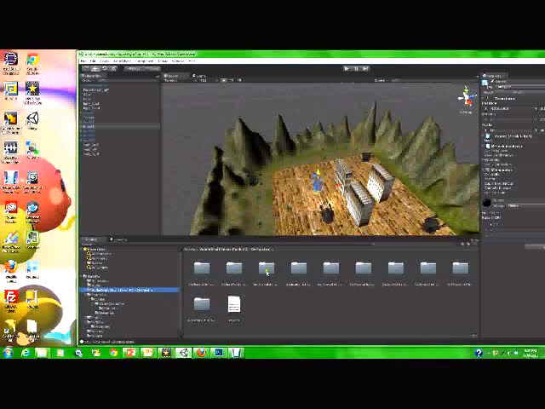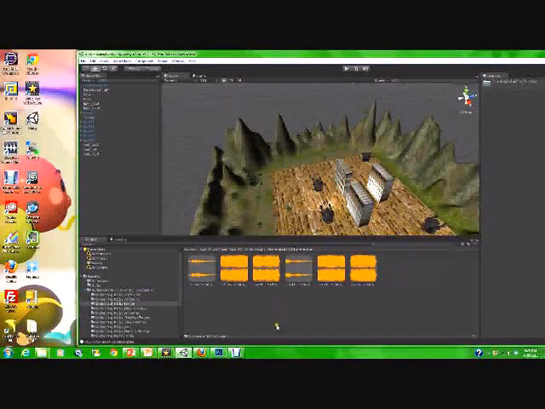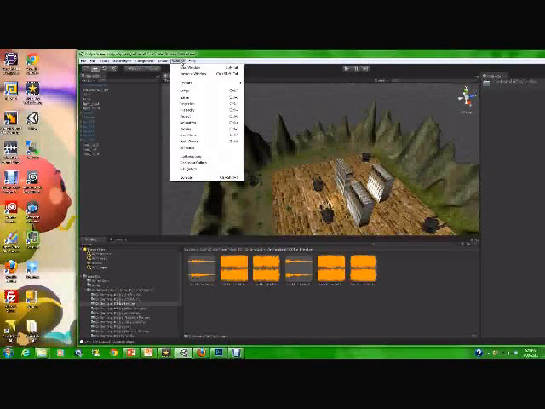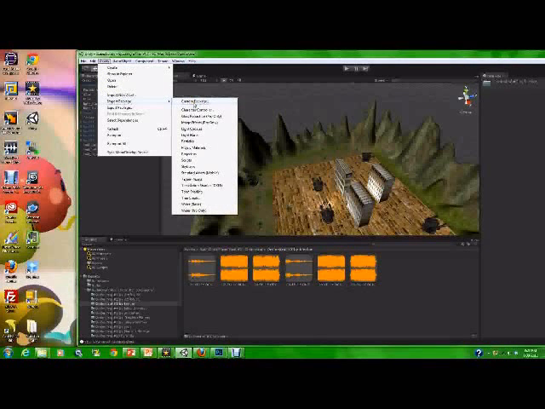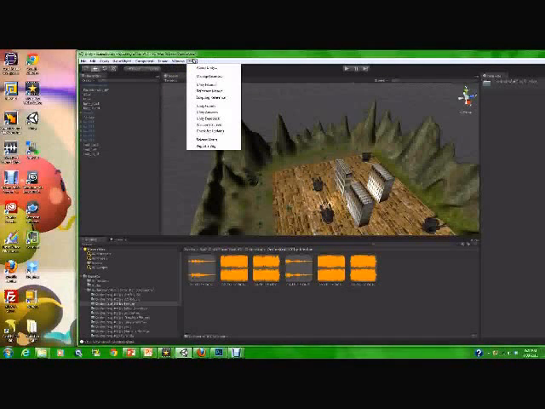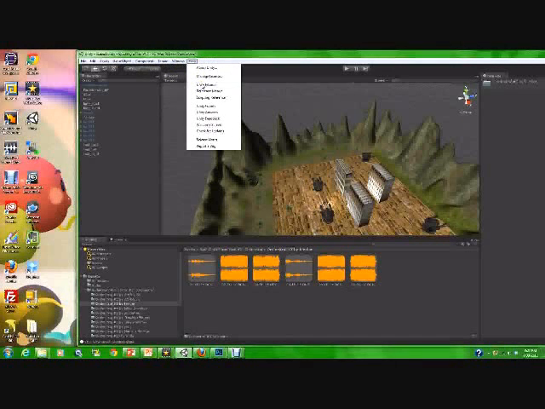Well, here's all the music. I had to go to assets and order it. Come here, or for help, you go here.